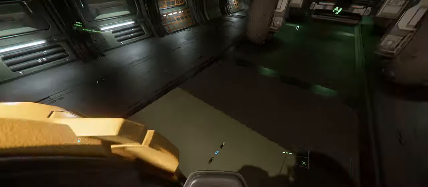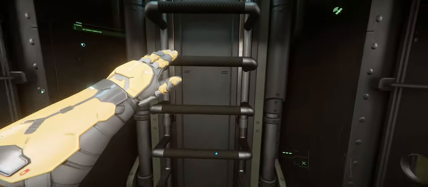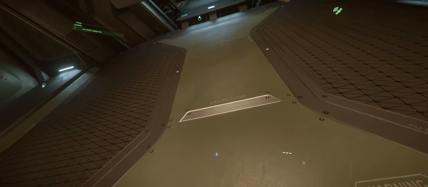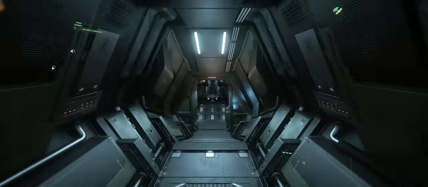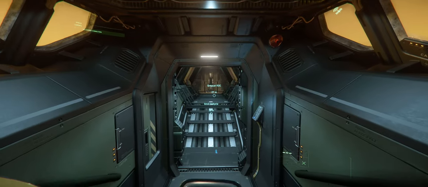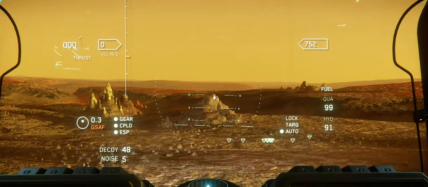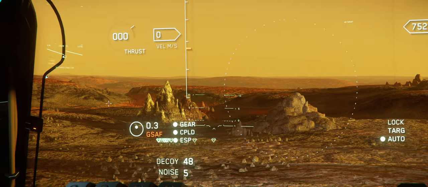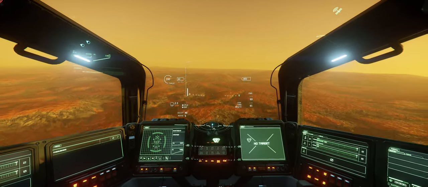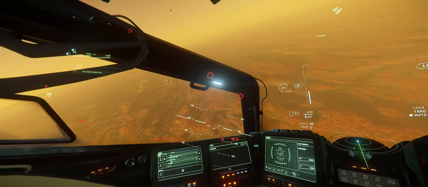Alright, now I'm curious. So we've got this one rock right here. So now let's see if we can go and sell. Can't see the detail here. It's definitely changed. Proximity alert. Takeoff complete. Landing gear raised. There you are.